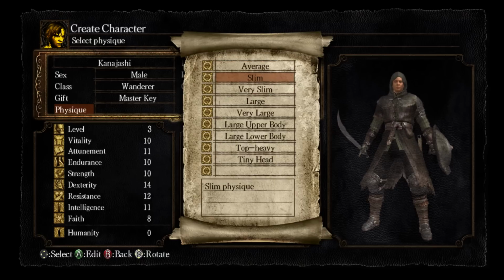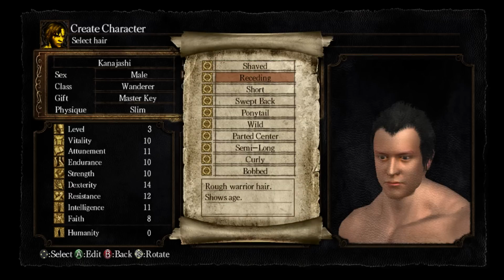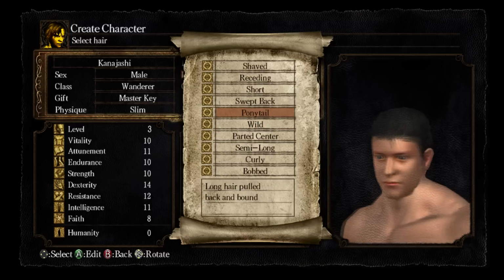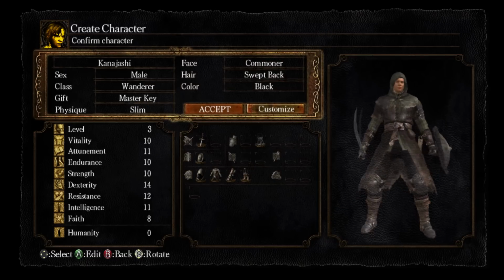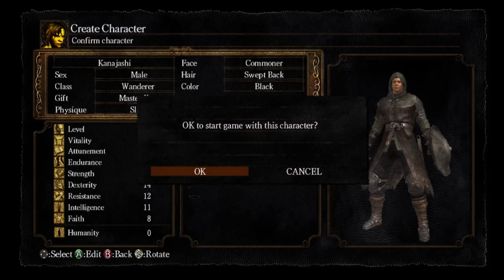And just slim. Face, doesn't matter. You pretty much never see your character, so there's almost no point in customizing them here, because you're always going to be wearing some kind of helmet or something like that. And color is black. And that will be our character for this playthrough. Except, we'll start the game with our Wanderer.